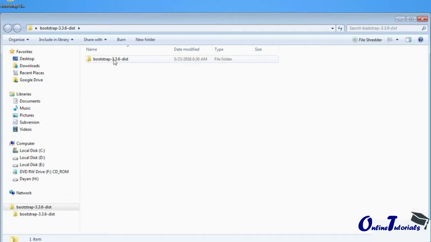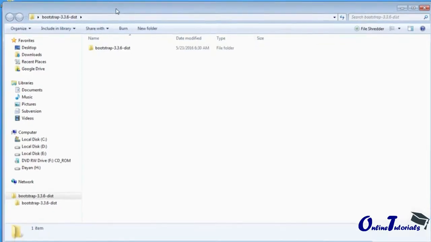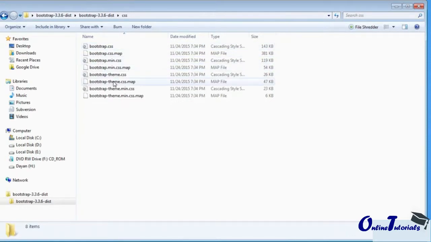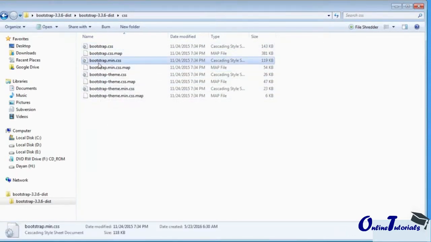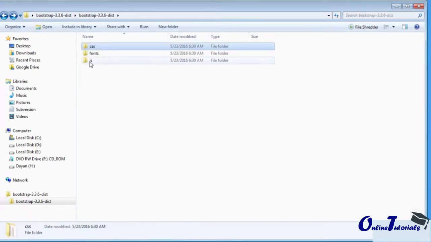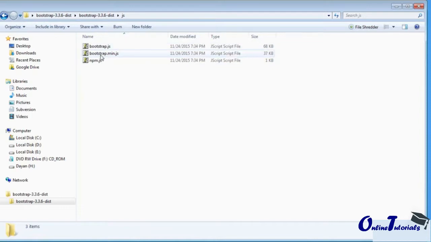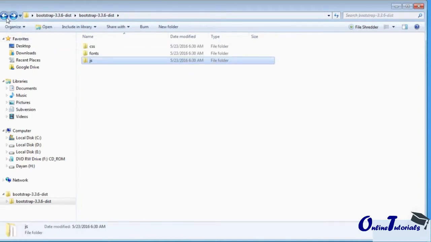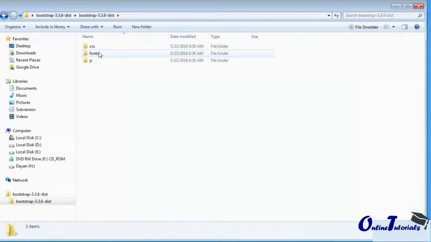Let me extract it. And at this stage, we only need two files. The one is bootstrap.min.css, and the second is bootstrap.min.js. Let us copy these files to the simple business web page folder.